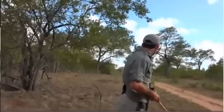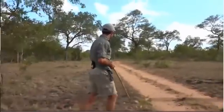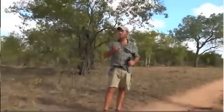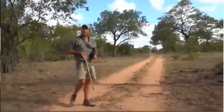Marvellous. Well, I'm glad we got at least one big game sighting on foot. Not a particularly spectacular one. But now, you see, in a vehicle we would follow them and have another look. You don't really want to do that on foot because they are moving away. I mean, we could follow them for a little while and see what they do, but you just don't want them to become aware of you, especially buffalo bulls. So I don't think we'll follow them. Let's just see further up the road there. There aren't any more. Yeah. I might be tempted to follow them if they weren't walking onto Torchwood, but I don't think I'm going to now because they're going east.